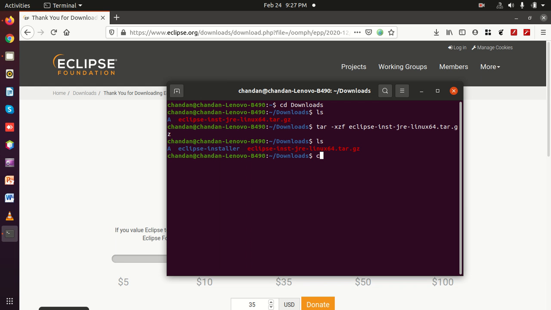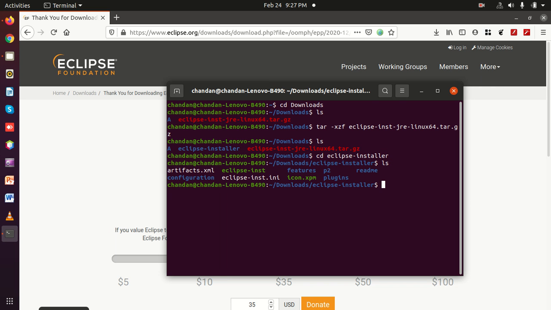cd, okay. So type the ls command. Now we can see here Eclipse inst, which are executable files.